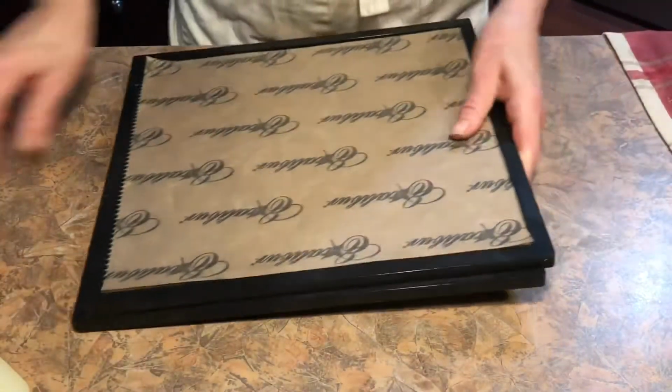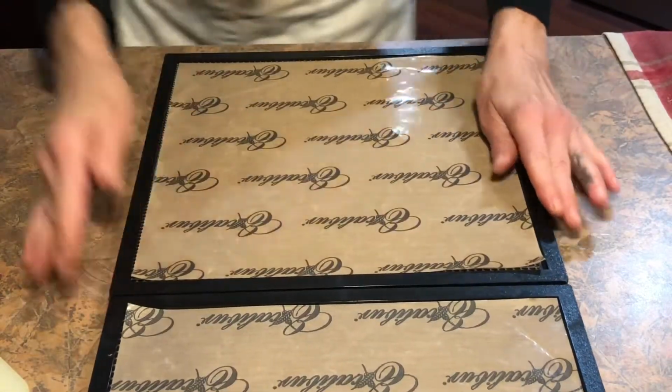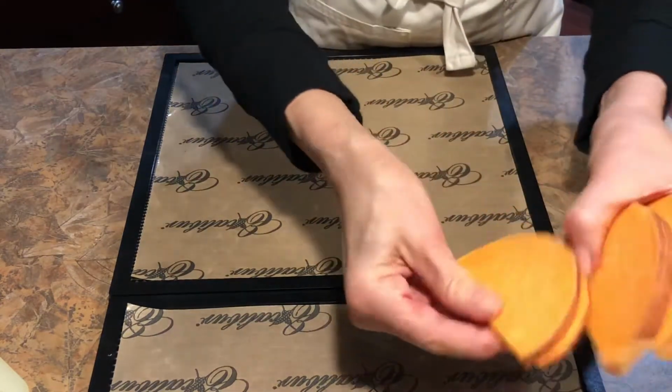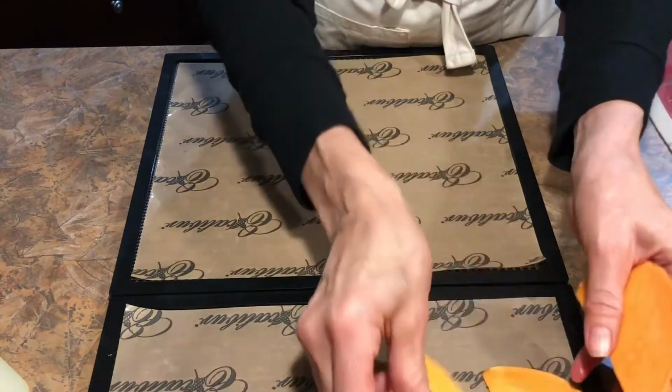And now it's time to place them on the dehydrator sheets. I do have a small Excalibur dehydrator. You'll see it a little bit more in the video to come here. Sorry you couldn't see what I was doing here, but you will as I go along.